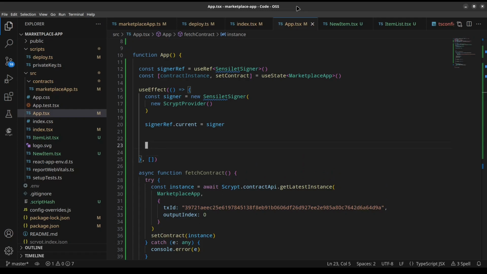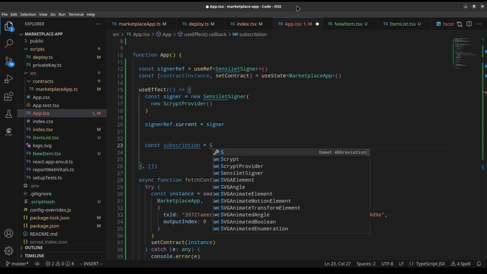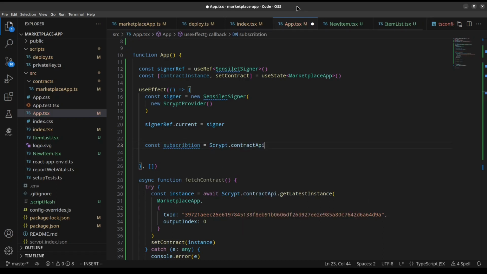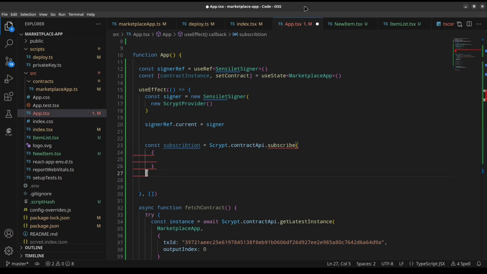Okay, so the last thing we're gonna do in this initialization function is we're gonna create a subscription for our deployed contract instance. So we're gonna do a subscription variable. I'm gonna do sCrypt contract API dot subscribe. And in here, the first object is gonna again contain our contract class.